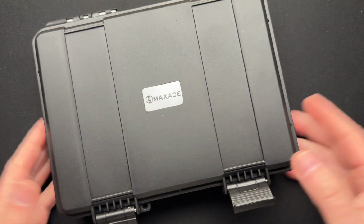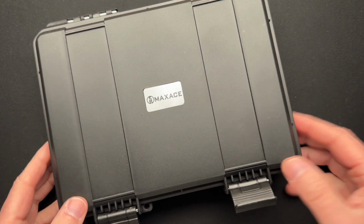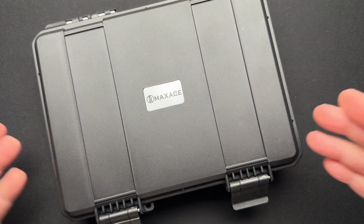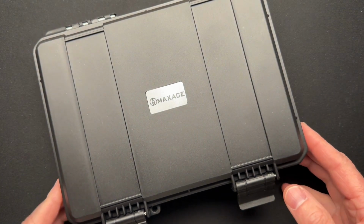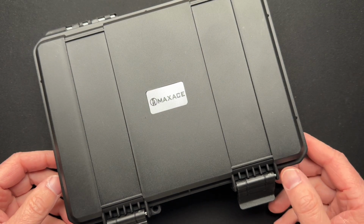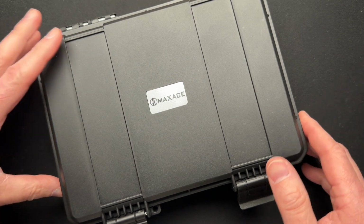This is the second Maxace that I think I've ever handled. The first one was Beard of Doom's, and this one belongs to Mike down in Australia. Gotta come up with a better name for him than Mike in Australia. I don't know. We'll get back to that.